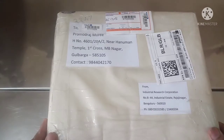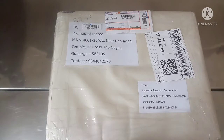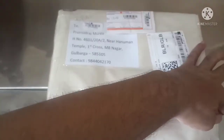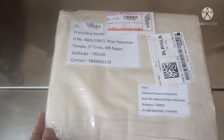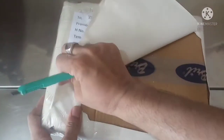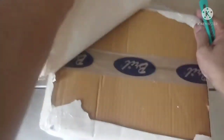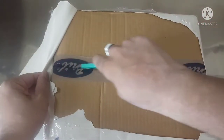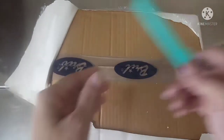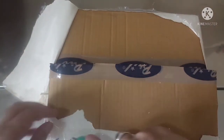I ordered on 17th of June and I have received the parcel today and I will unbox it — let us see what is there in this. I have not been able to make any content and reviews because of the COVID lockdown in Karnataka and all over India, because there were no supplies, all was closed down. Now it has reopened, so I got my first order after the lockdown in Karnataka.